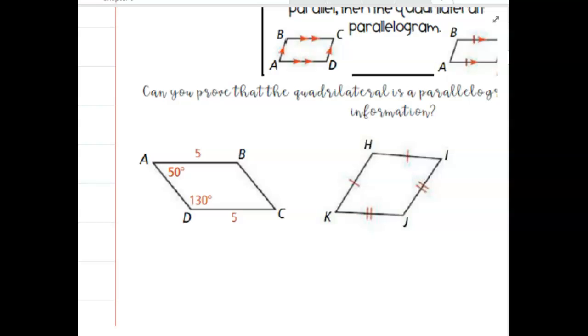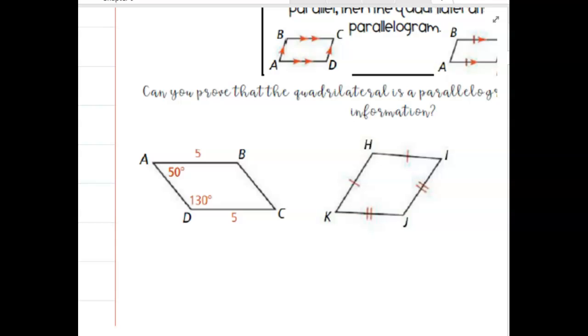This is back in, I think, chapter 2 or 3, when we talked about parallel lines. Very fond memories. I know you guys love the parallel lines chapter. So we learned about all of these relationships whenever you have parallel lines cut by a transversal. We had the same side interior, alternate exterior, all of the corresponding angles. You guys remember that? So we first learned that if you have parallel lines cut by a transversal, then alternate interior angles are congruent, alternate exterior angles are congruent, same side interior angles are supplementary. We had all of these relationships.